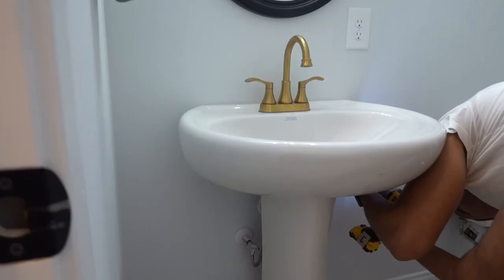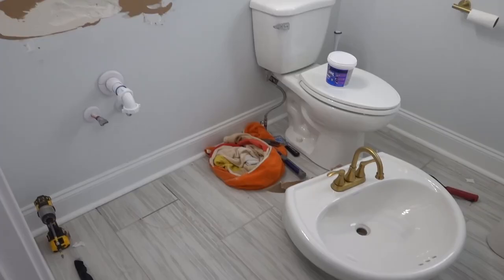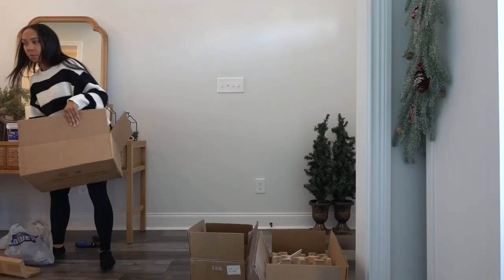So we're gonna start off with taking out the pedestal sink, and we are gonna be replacing it with a new vanity later on, which I'm so excited about. Not only is the paint the star of the show, but so is my husband. He's gonna be doing all the hard work, but I picked out just about everything, so that should count for something.